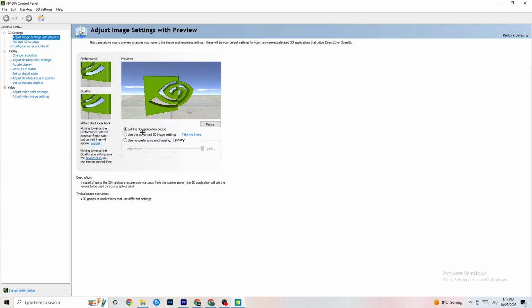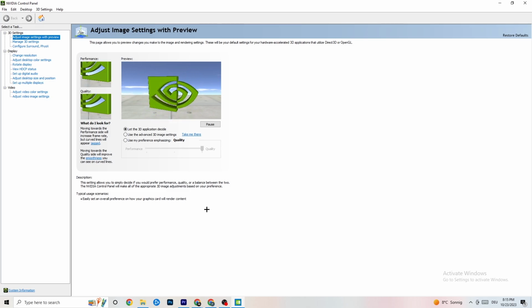And as you can see, there is a bar which says quality to performance. I'm not the gaming type of guy, so for me, it's working well with quality because my PC is working well. But if yours isn't and you have problems with crashing or something like that, I want you to take this bar and move it right back to performance, because this will help you a lot with crashing issues.